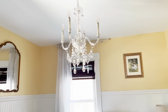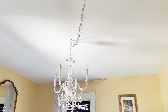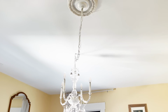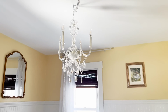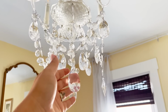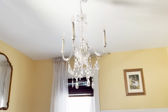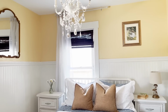This light fixture was the one big splurge item for her room. I don't know if you can see in the lighting, like I said, it's a little wonky, but the light hookup was way over here, completely off-centered. So I knew I wanted to do a chandelier so that we could run the chain and then put the chandelier on a hook to center it better. But this actually came from Pottery Barn Kids. And I love just the crystal. It's very girly, very feminine, sort of gives an antique vibe, a little glam. Emma is obsessed. She calls it her princess light. She really loves it. So I think it paired well for this space.